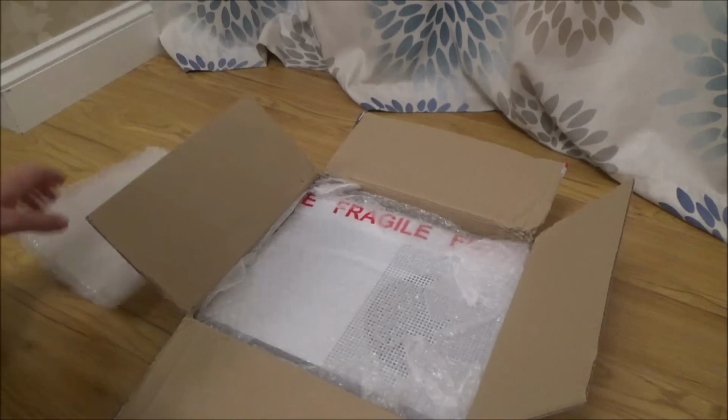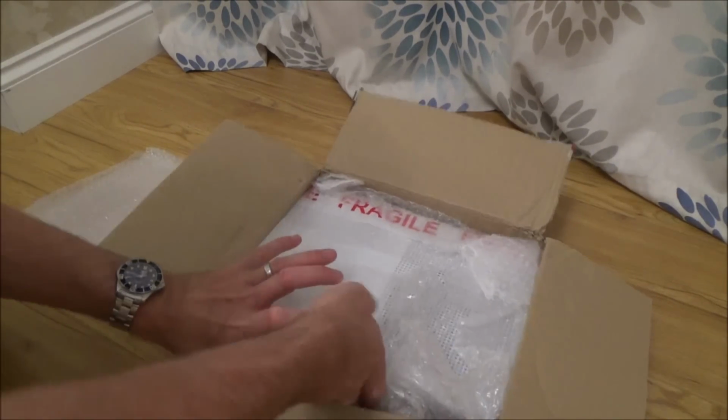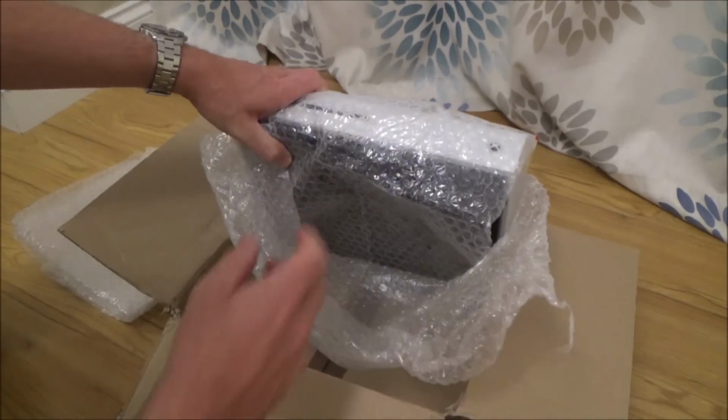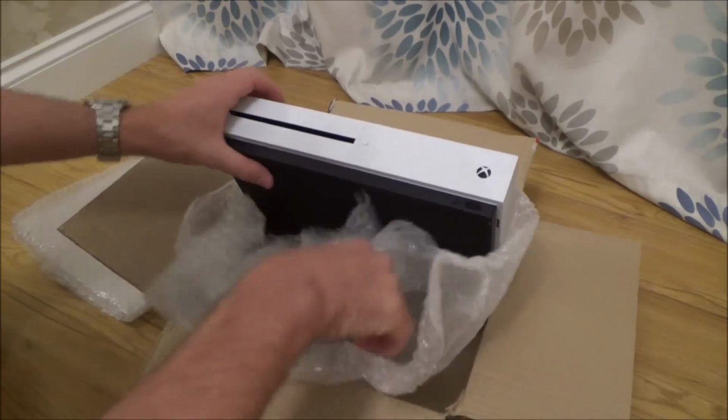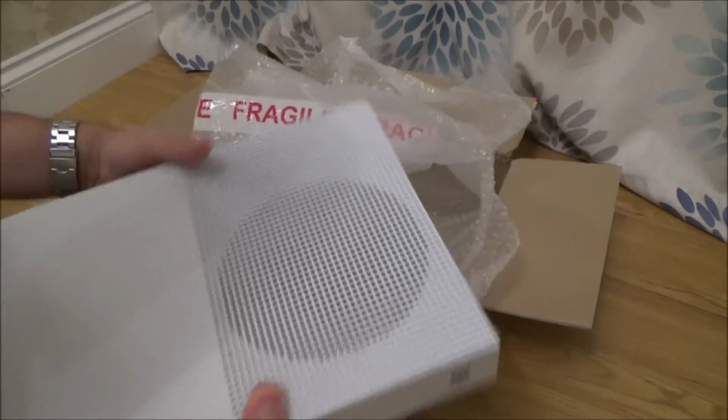I've never taken one of these apart before. I have taken a couple of the original Xbox Ones apart, with one I was successful with and one I wasn't successful with, but I've never taken one of these apart before.